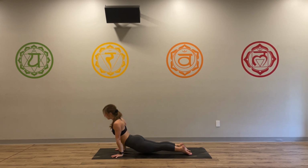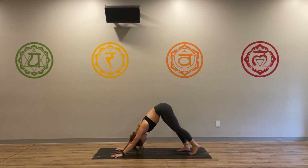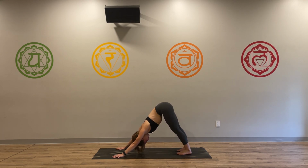Follow your inhales and your exhales with the pace of your breath. Notice if there's tension in your jaw or in your face. See if you can release or soften a little bit of that with every exhale. Your gaze in down dog should be at your feet or up towards your navel, wherever you feel less pressure on your neck.